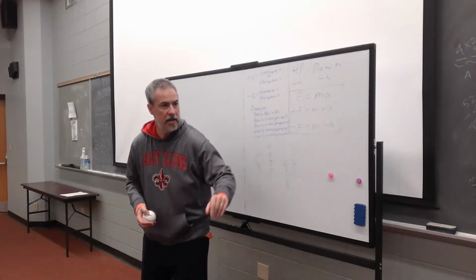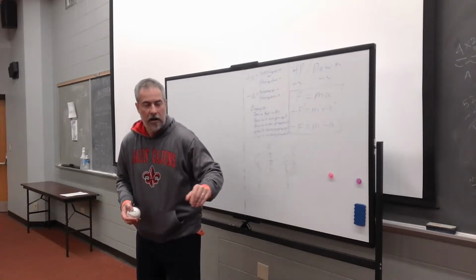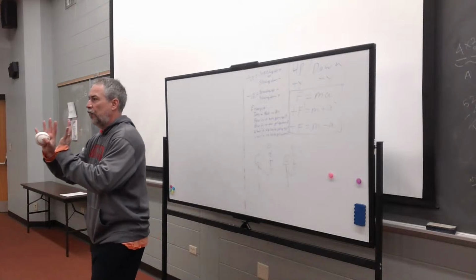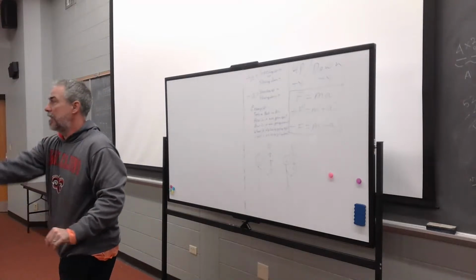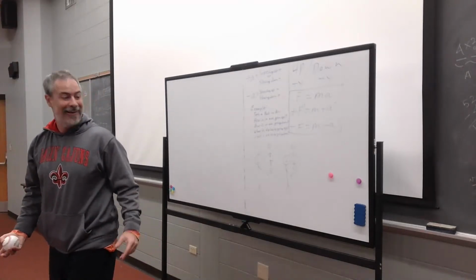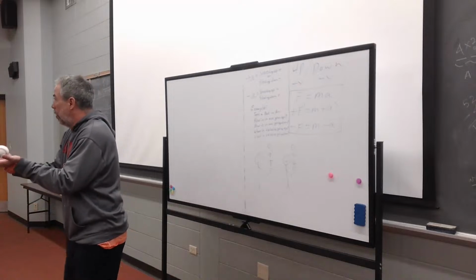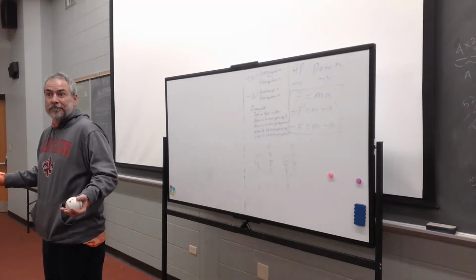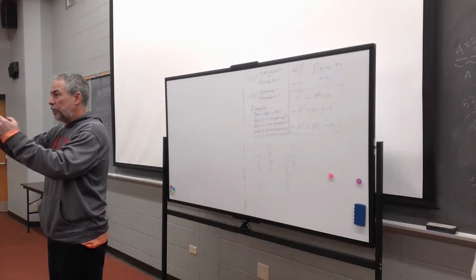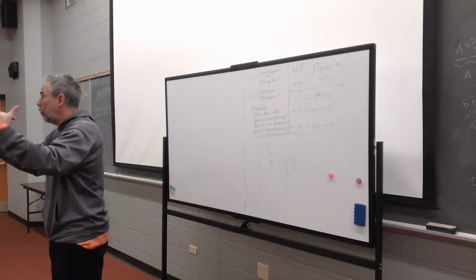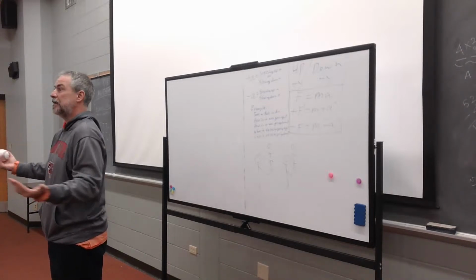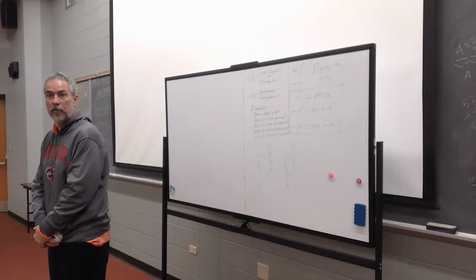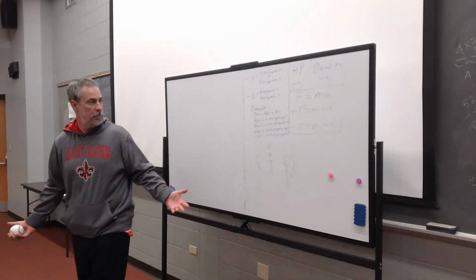All that means is that I can't give a force to Miriam in the x and make her move in the y. Like if I want to lift that chair up and make it move up, I have to apply a force that's up. That's all that means. If I want to make the ball move across, I have to give it a force across. X forces influence X motion, Y forces influence Y motion. That's all that means, okay?